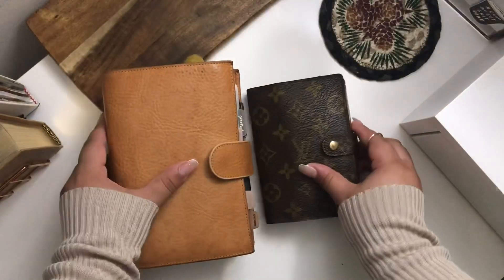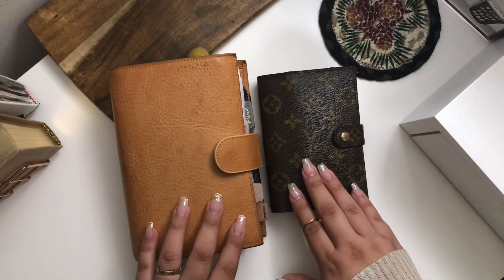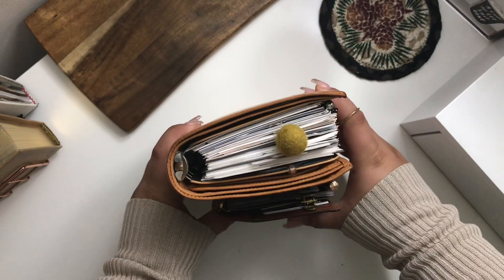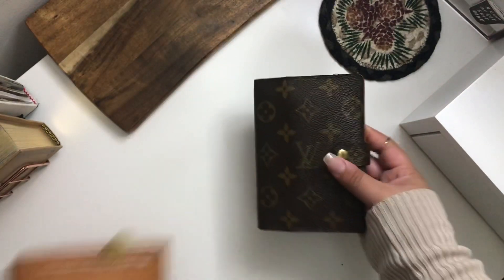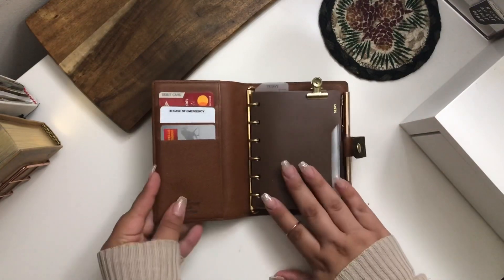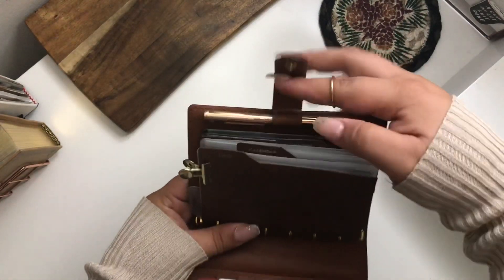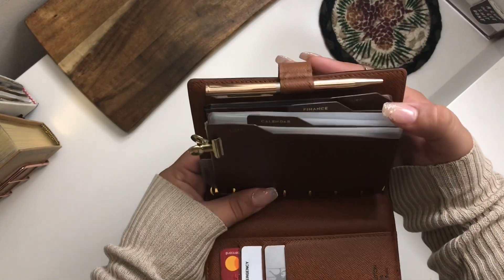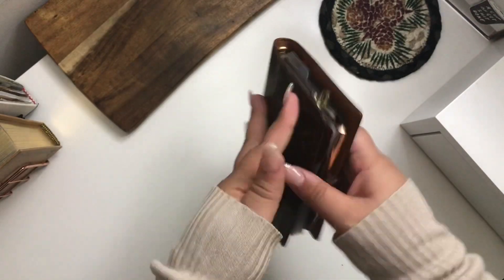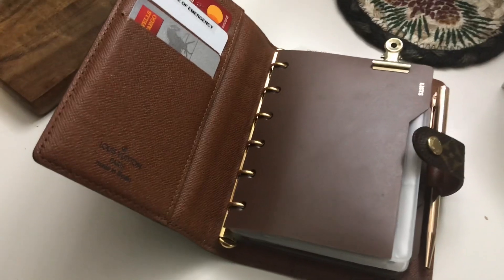So first I have my everyday carries, and that would be my wallet, which is the little pocket LV, and my personal Jillio. I'm not going to do a detailed flip of every single one — I'm just going to give you a quick overview. But like I've mentioned before, this little guy is my wallet. So I carry my credit cards, my debit cards, I carry a few coins. Sometimes I have cash in here. This is where I carry my membership cards or my appointment cards to any doctors and such.